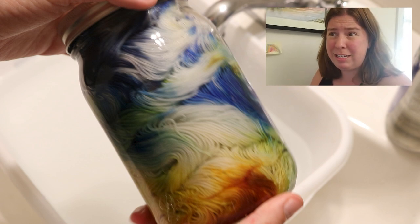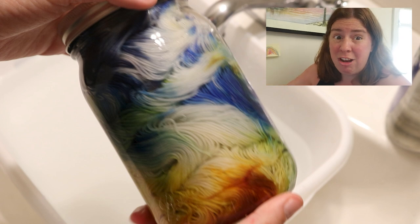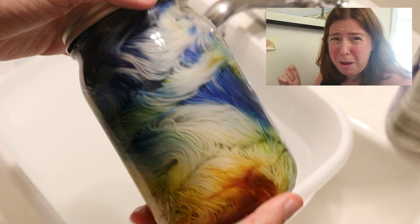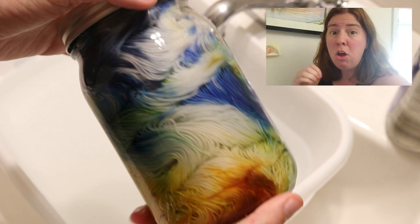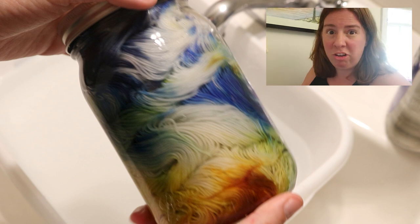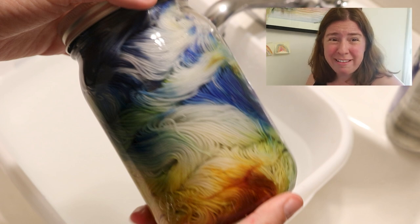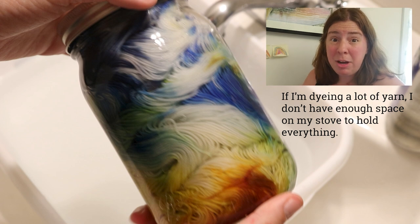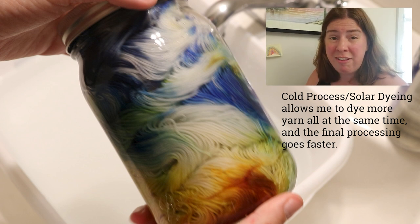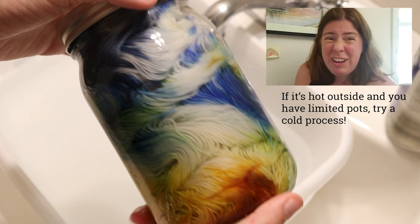There are some colored pigments that do require more heat. As hot as it can get inside a jar on a 90-degree day is pretty hot, but sometimes you need to pump the temperature up a little higher. So current Rebecca would take the yarn out of the jar, show what it looks like, pop it into a steamer basket, and then wash it. Now, why do solar dyeing at all, or any kind of cold process where you set things outside? It helps save time. If you're going to dye a lot of yarn, it's a lot faster to steam set things in 30-minute bunches than it would be to have it in a pot or kettle for longer. So there's a convenience factor here.